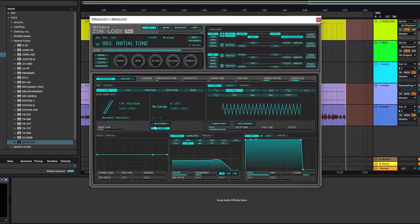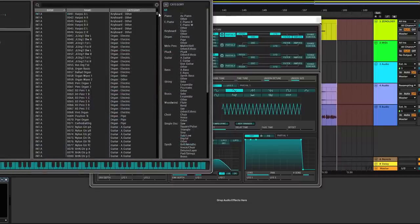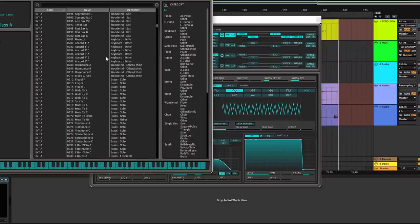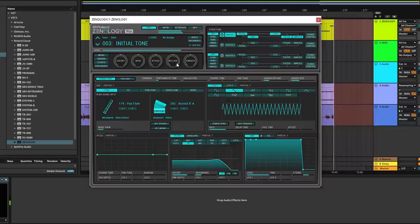And actually, this blew my mind a tiny little bit, which is that if you're playing with the PCM sounds here, you can have this in mono. Pan flute again, but if you hit stereo, you can have a different sound on the right hand side. Let's go with an accordion. Bet you thought I'd never give you a pan flute accordion sound.